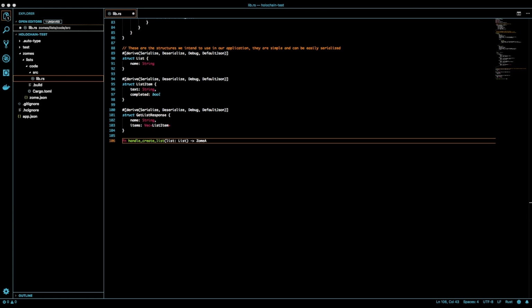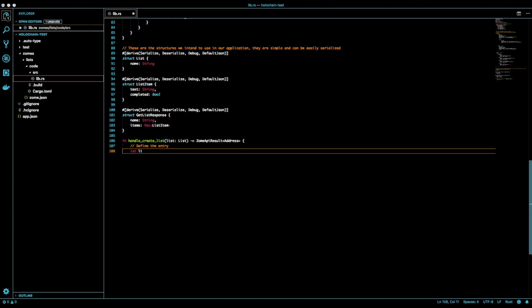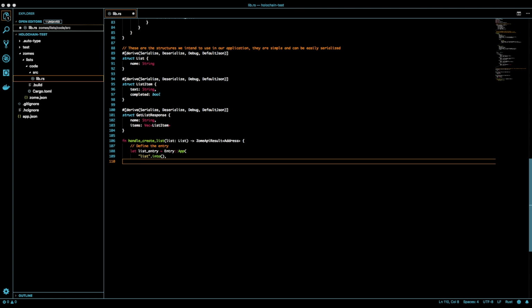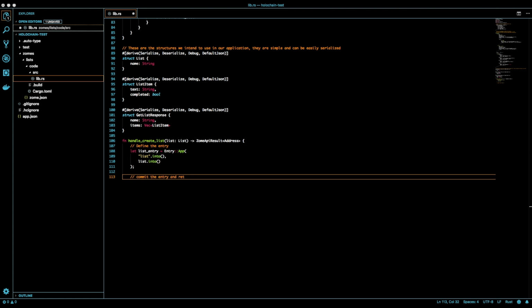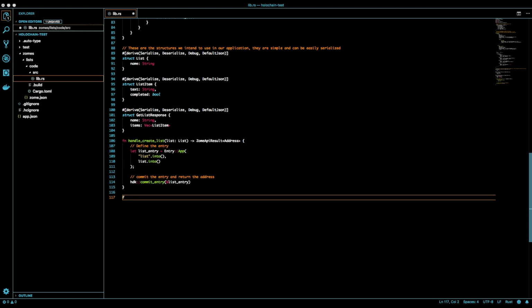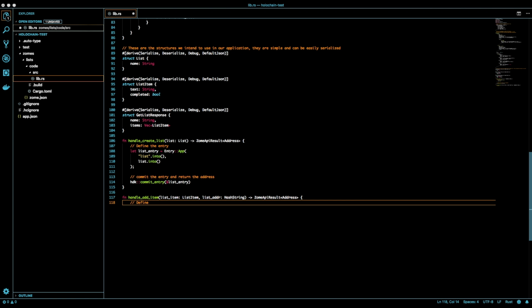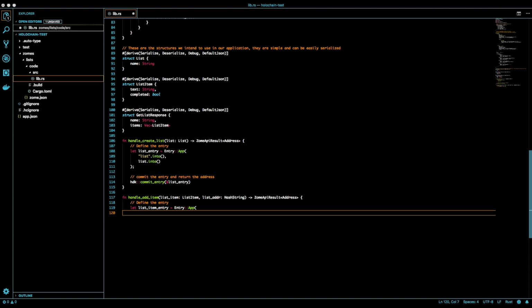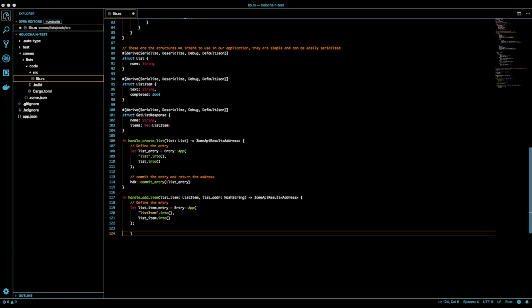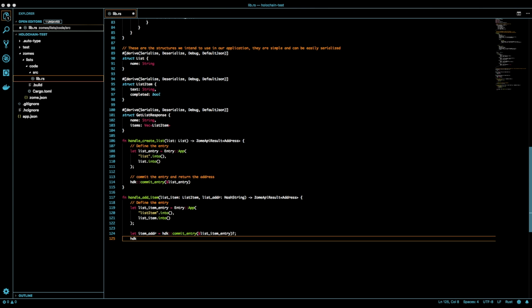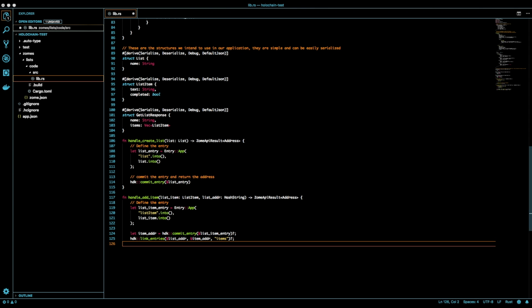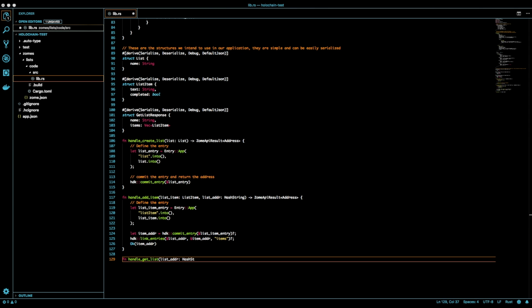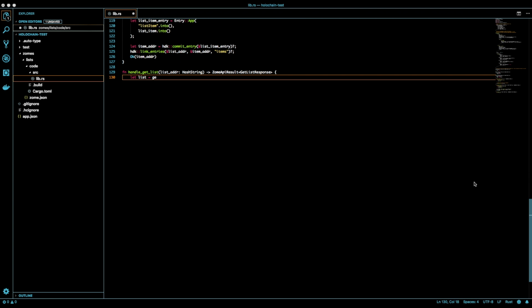Here we implement the function handler for create list. So when this gets called by another node, it actually calls this function. And we basically serialize a list entry using the format that we just described, and we say HDK commit entry. We're also going to do the same thing for adding an item to a parent list, as well as getting a list. We're going to transform the data types.